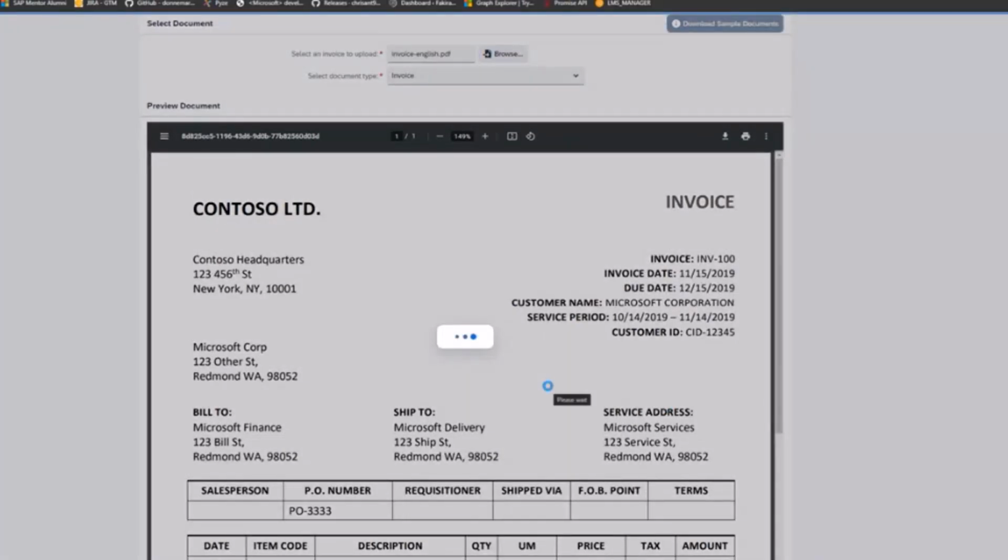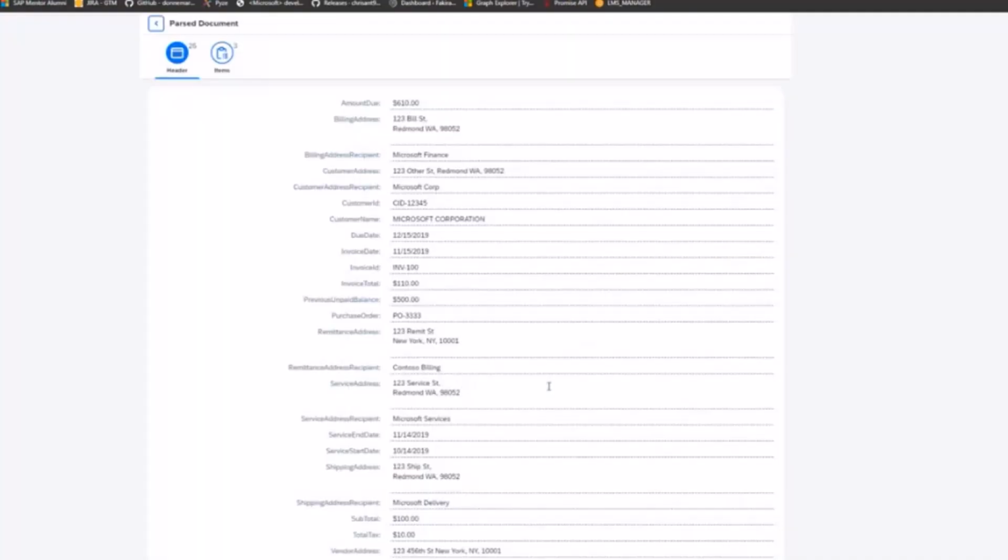So this actually uses the Microsoft AI Form Recognizer. It sends the invoice to the Form Recognizer, gets the data, parses all the data, and presents it to you in a UI. It takes a little bit of time because there's a little bit of calculation in the background, but not too much. Still recognizing. I tested this out 2 minutes back. Okay, slow.